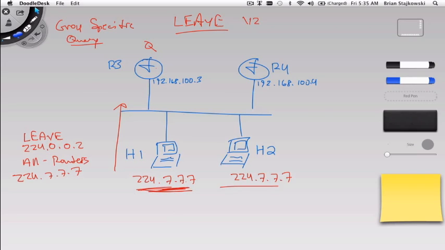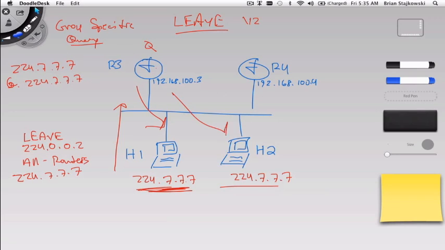You know, in the general query we said any multicast group, could be anything. Let me know what's out there. Let me know what you hosts need. Well, the group specific query will have a destination address of 224.7.7.7, right? And specify the group address of 224.7.7.7.